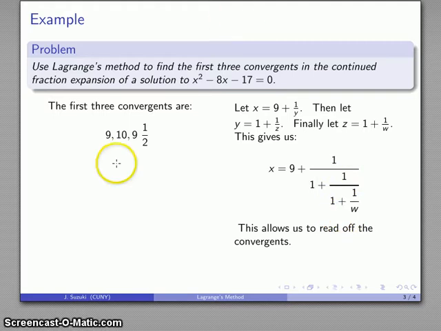What this tells me is that these are successively better approximations to a positive solution of this original equation. I know that the solution is in between these two values, between 10 and 9 and a half, because two successive convergents always trap the actual real number.